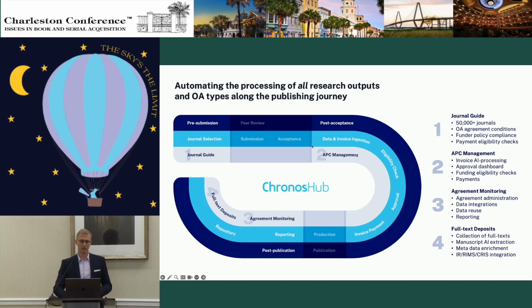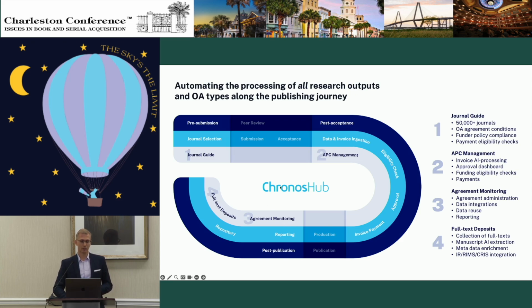Upon article acceptance, they can upload this manuscript. It's automatically scanned and automatically evaluated against the institution's individual funding eligibility criteria, like corresponding author affiliation, really with Lancaster, for example. So for an institution, it's possible to get an overview of all these APC funding requests in one place and only do approve or reject, and that's it. And then in some cases, this triggers a notification to the finance team, they do the payment, or it's a notification to Chronoshub, and Chronoshub does the payment on the institution's behalf.